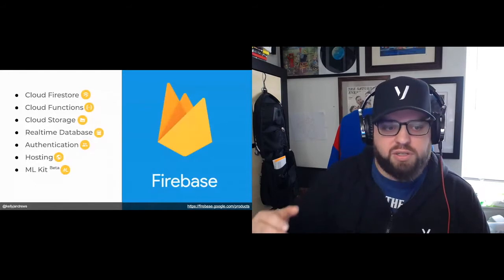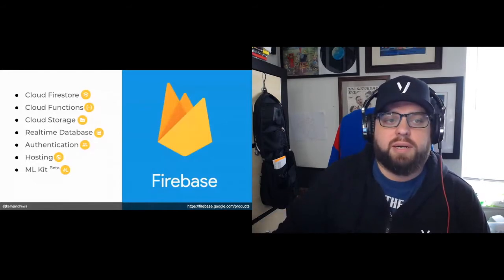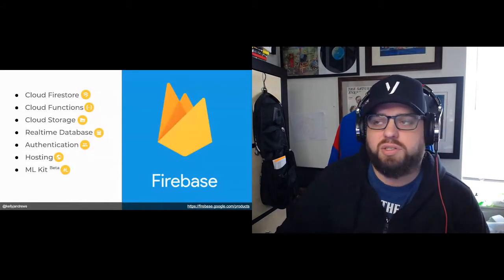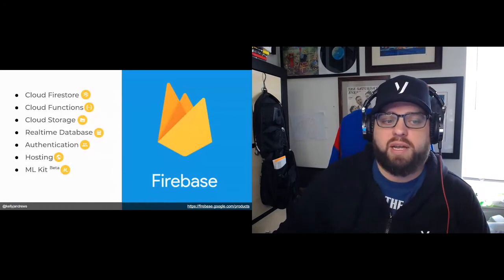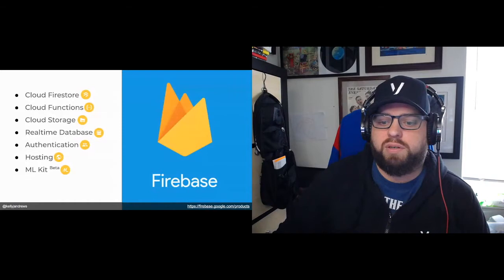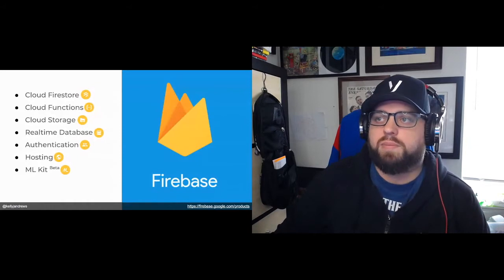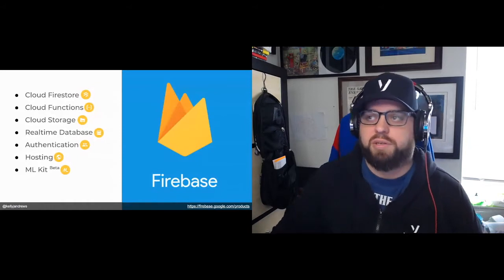And these are the main services that they outline. Cloud Firestore, Functions, and Storage are the three that we'll be dealing with mostly today, because those three are kind of the first touch points you want to hit, and Functions with their webhook capabilities will help us tie in to Vonage fairly simply.